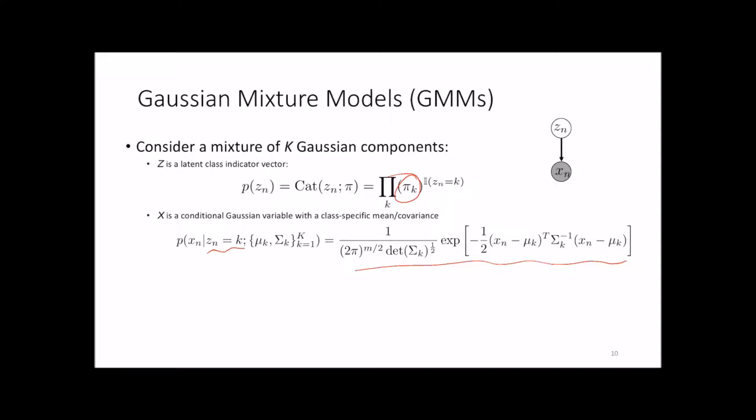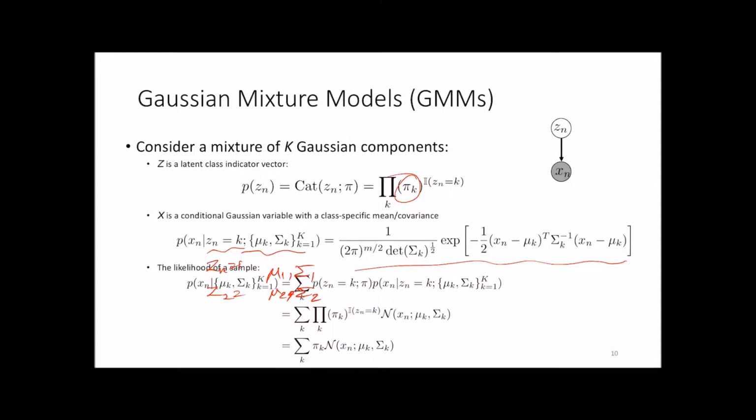This is my data generation scenario, or story. First, I'm going to draw z, which tells me which mode, and then whenever that mode is specified, I'm going to go and pick one of these. So if, let's say, z n is equal to 1, I'm going to use mu 1 sigma 1. If z n is equal to 2, I'm going to use mu 2 sigma 2, and so on and so forth. Now, what would happen if I integrate z out? Because it is unobserved, I'm going to get basically the same distribution that I told you earlier.